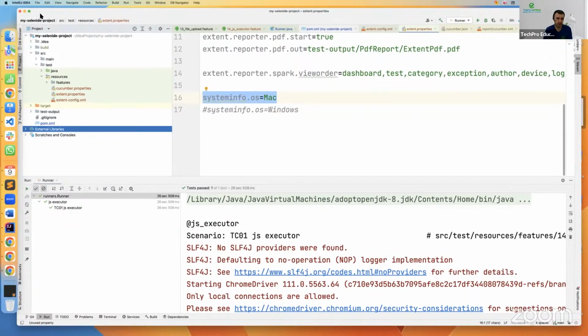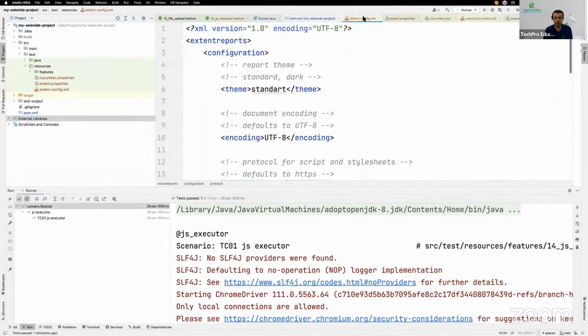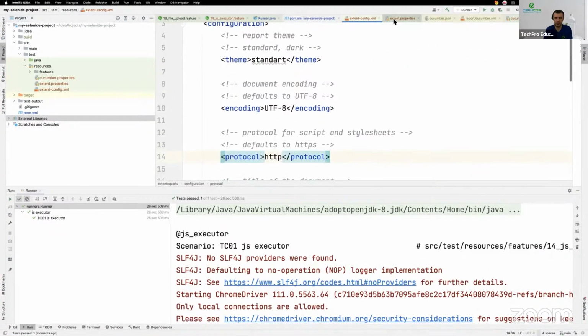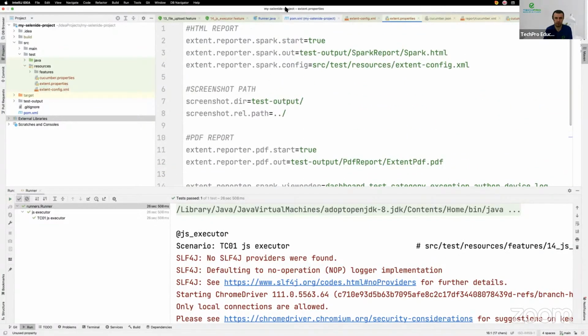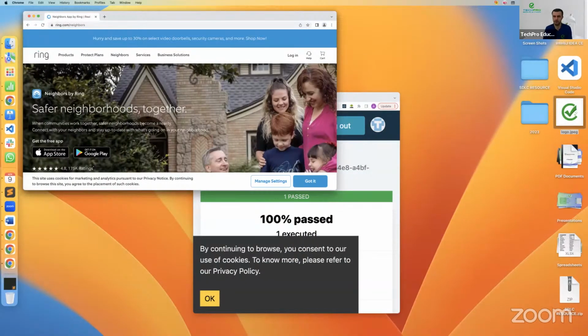Looks like we have all we need. All right, so now watch. You should see the test output folder, PDF, and extent Spark report folders right there. And let me open one more time.